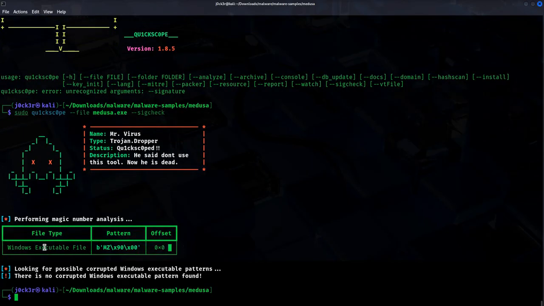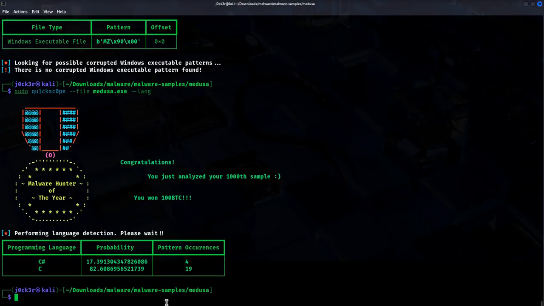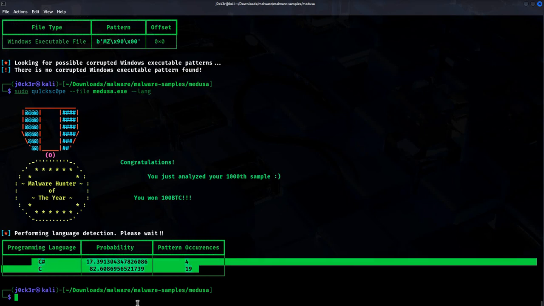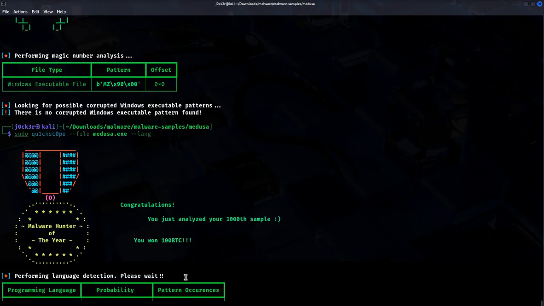The only thing that we don't know is whether this is a Windows portable file. Let's look for C# and C. These are not 100% correct, just the maximum possible patterns that we detect from the environment.